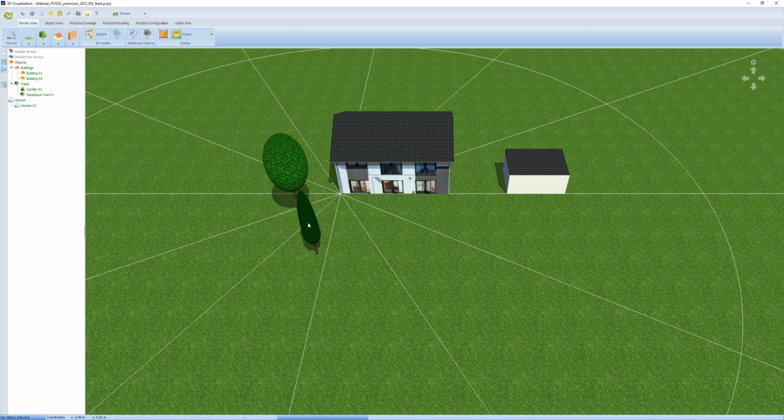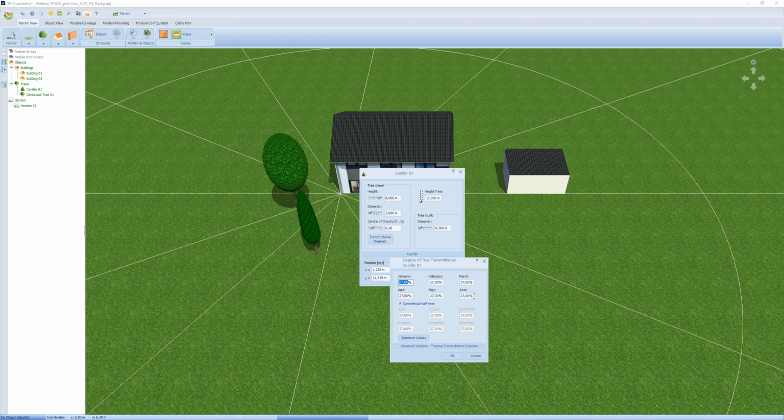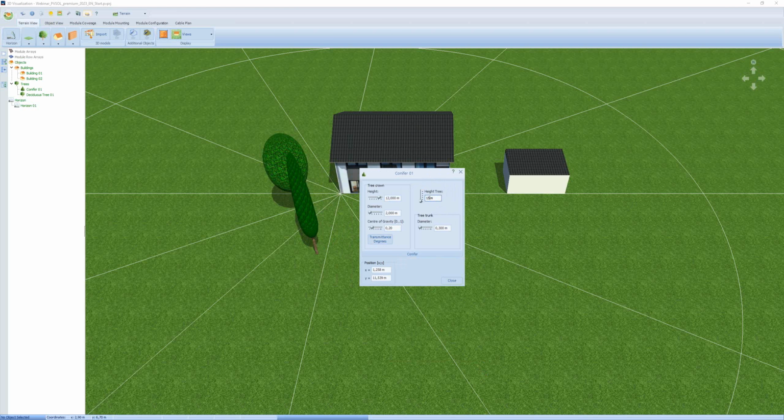Okay, now we change to the pine tree. As I've mentioned, the difference is the transmittance degree. Here it's the same for the entire year. And for the leaf tree, you have changes during the seasons. Okay, let's enter the dimensions. It's 50 meters, 10 meters for the crown, 2.5 diameter for the crown, and this is also 0.5, and the tree trunk, because the tree is a little bit higher, is 50 centimeters, and the position 1.5 and 10 meters. 1.5 for X and 10 for Y.